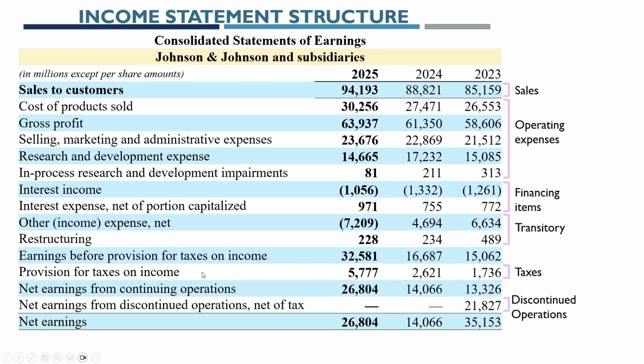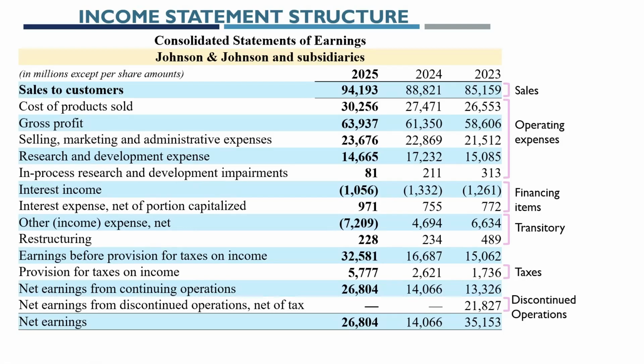And typically, the last expense that we have in the income statement is your taxes. Here it's called provision for taxes on income. And that gets us to the bottom line, which is net earnings, also called net income. Here in the case of Johnson & Johnson, there's actually one more item, which is discontinued operations. Again, a little bit beyond our scope. This is a topic for a future video, but it has to do with a division that you're separating and spinning off.